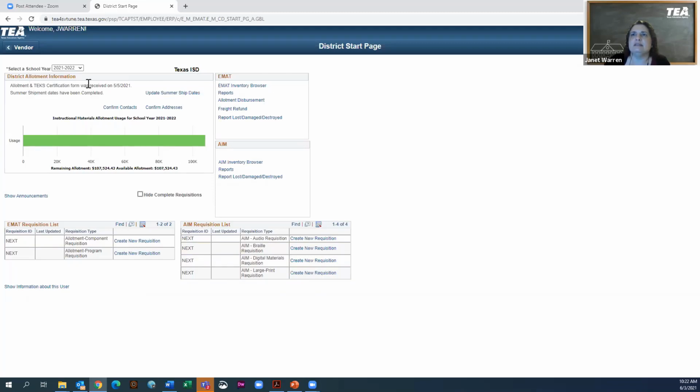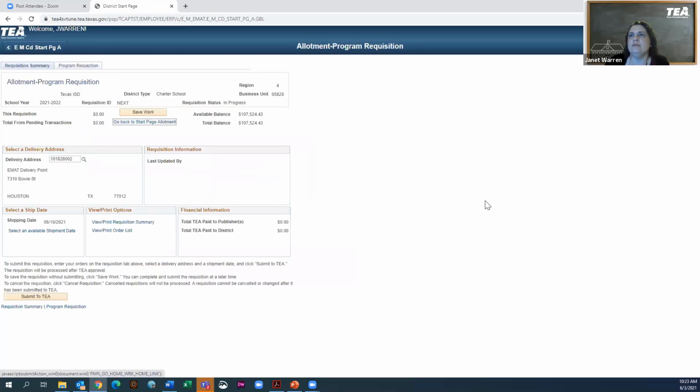So there's the allotment and TEAC certification form, and you can see up here, this one was received, and their summer ship dates have been completed. If those two things are done, they may need to confirm their contacts and their addresses. But once all of those prereqs are done, then these links will be active and they can go in and order. So we're going to look first at a program requisition.